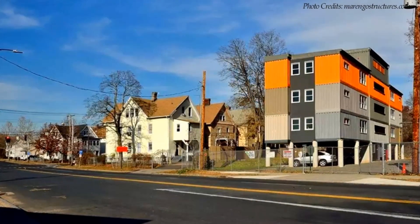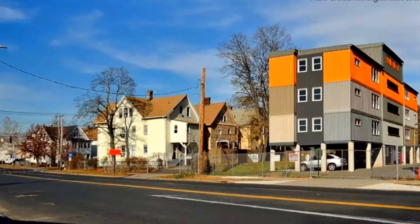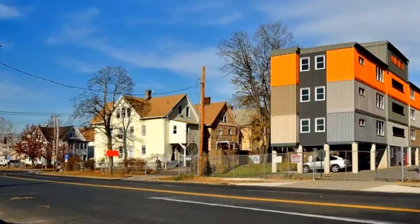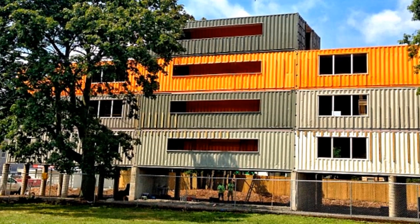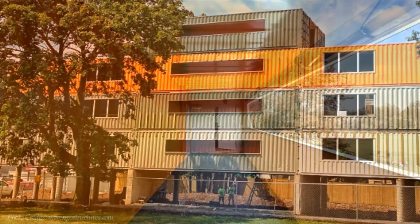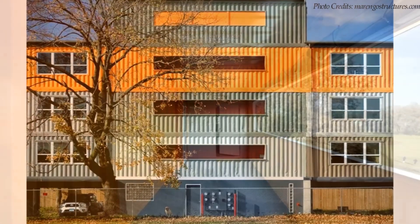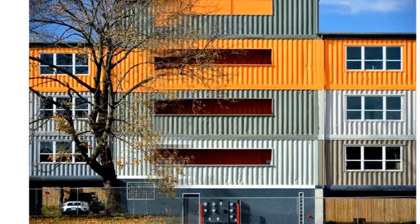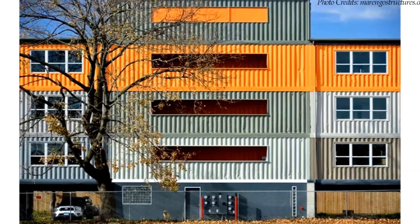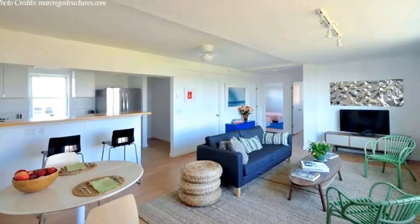Apart from the ground floor, the top three floors serve as residential units, with each floor accommodating two apartment units. The mid-span of each story has a ginormous covered deck occupying an entire 40-foot container. The container has a horizontal slit window spanning almost the entire length of the 40-foot container, making it stand out in the elevation. The mid-section also accommodates part of the vertical circulation to each apartment.